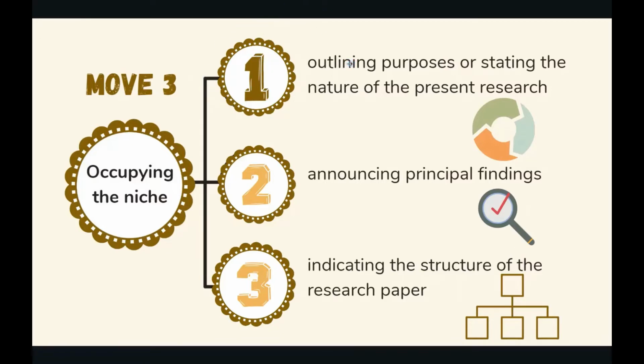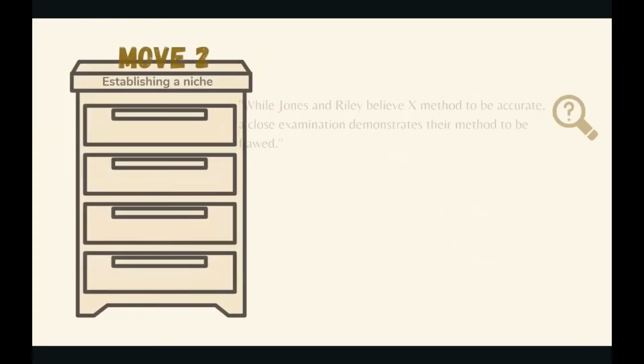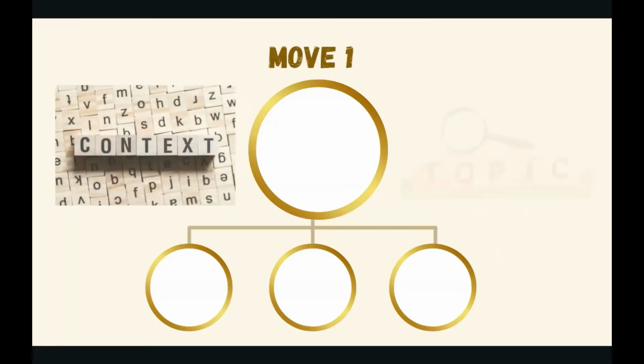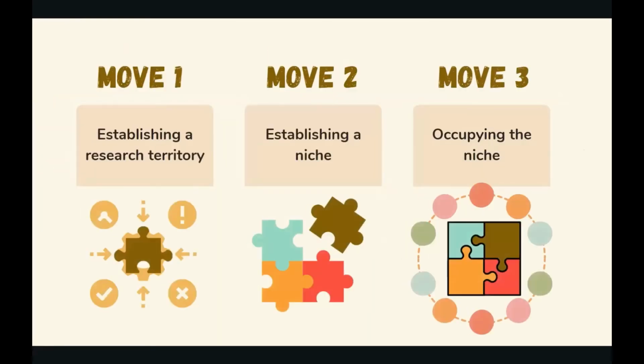Pretty much you'll just simply state the thesis statement of your paper, the general objective of your research paper. Okay, so those are the three moves that you will be applying to your background study. So we'll try to go back. So we have your move one, move two, and move three, and make sure to apply them to your background study and then present your background of the study in class.